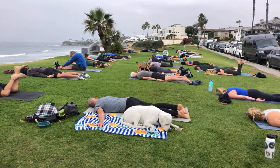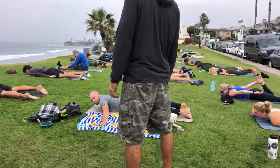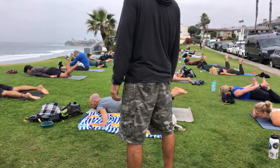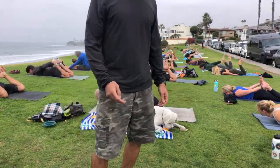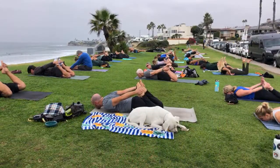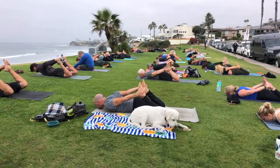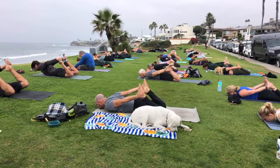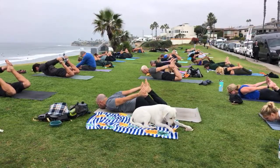Let's take down your asana. Chin forward, cobra. Bend both knees. See if you can grab your right foot or ankle with your right hand, left with left. If this isn't happening for whatever reason, take what we just did a moment ago. That's a great posture. Exhale everything out. Inhale, kick your legs up and back and lift everything up.